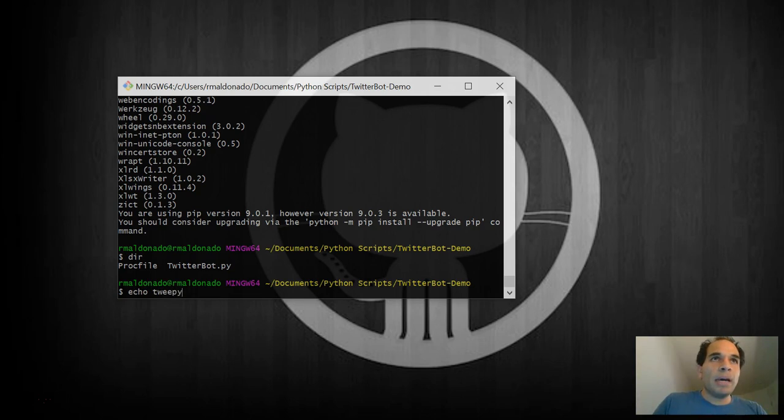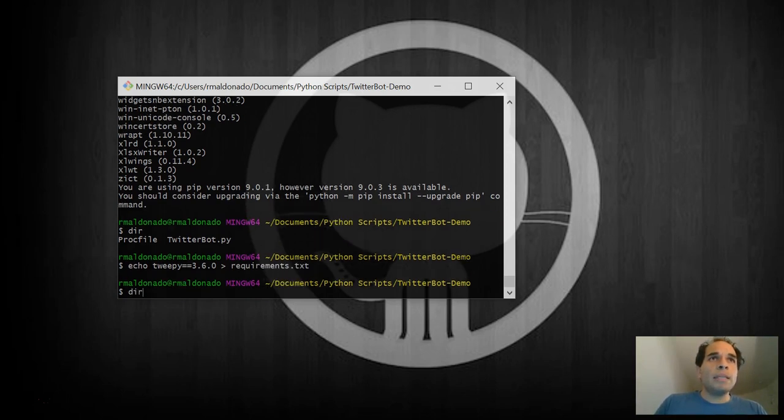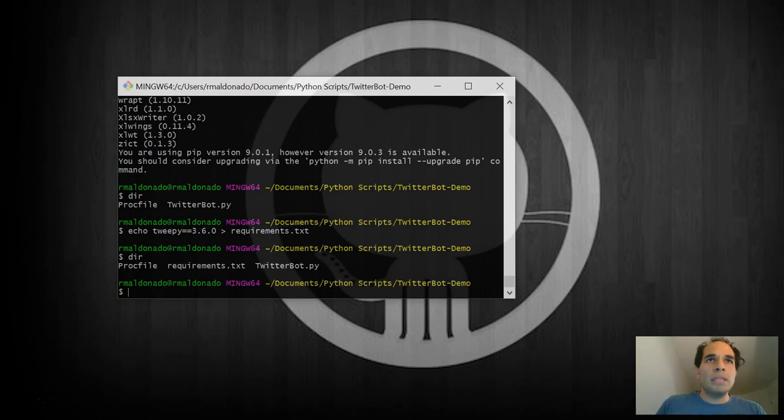So 3.6.0, that's the version of tweepy we are using. Echo tweepy==3.6.0, and that's a double equal sign, by the way. Make sure you have no spaces in between. It's all together. And then this is going into our requirements.txt file. Dir, and we see that we have our requirements.txt file.